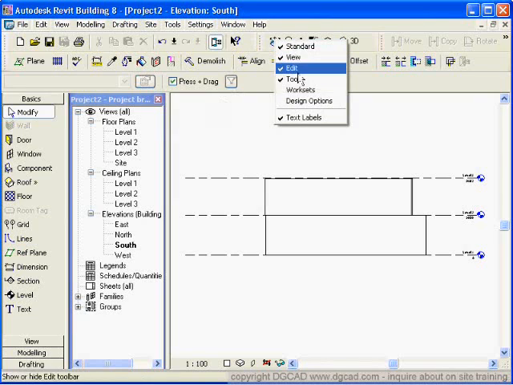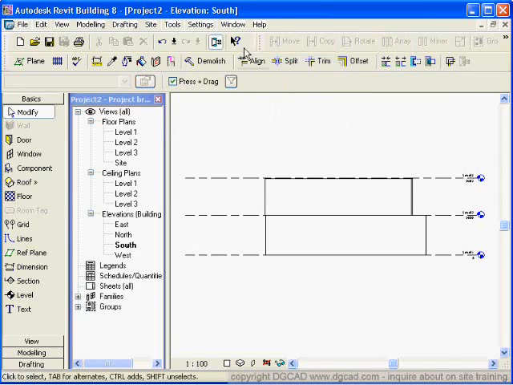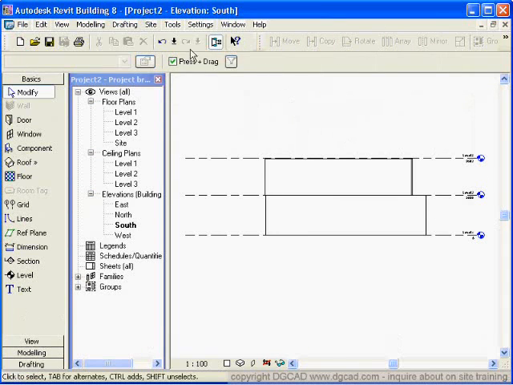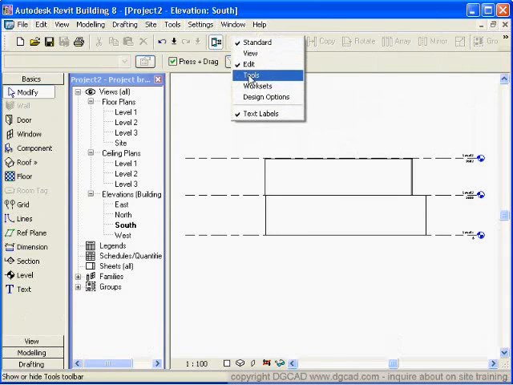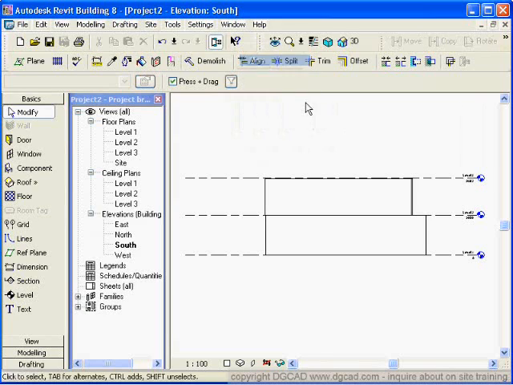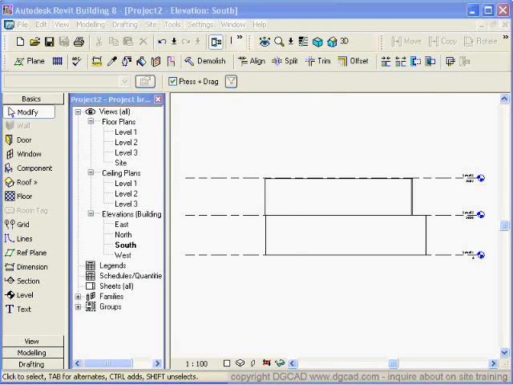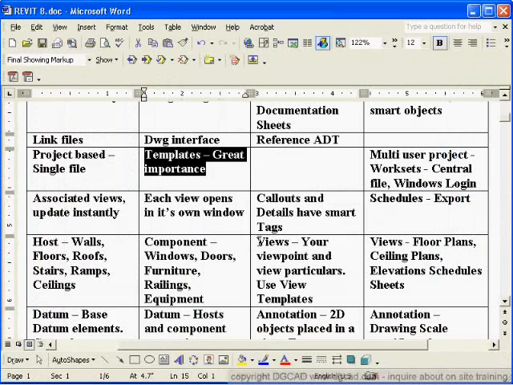Right clicking on any toolbar shows you the other toolbars too, by the way. So if one of your toolbars goes missing and you wonder where it is, you can right click and grab that back. And this is our views one, and these can be moved around, but they can't be pulled off. They're basically locked down to your screen. So that's our multi-user. Views update instantly. We saw that when we delete and move things, all the views are constantly revising instantly.